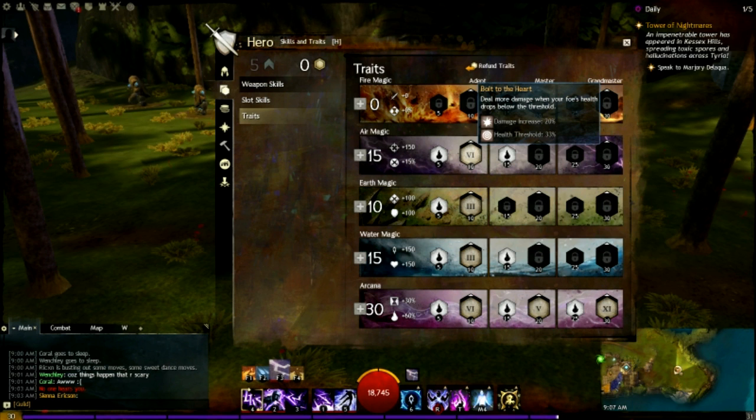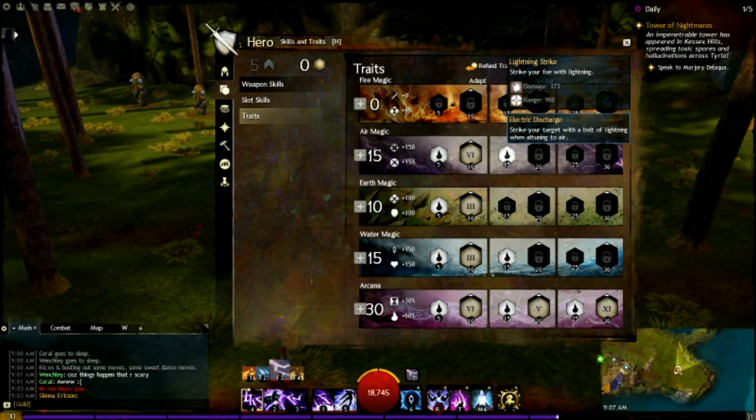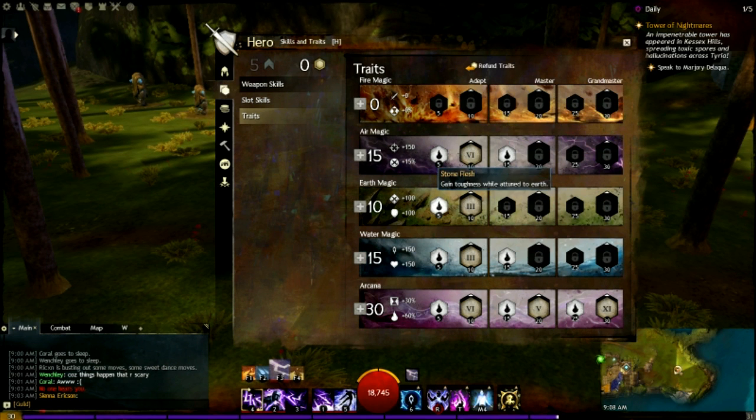Bolt to the Heart. This is just to do that extra damage you need when they get below that health threshold, which is 33%. It'll strike your foe with lightning every time you go to air attunement, which I found very useful because I swap to air attunement quite often, so it occasionally even crits. I think I crit a mesmer in that montage for 1300.